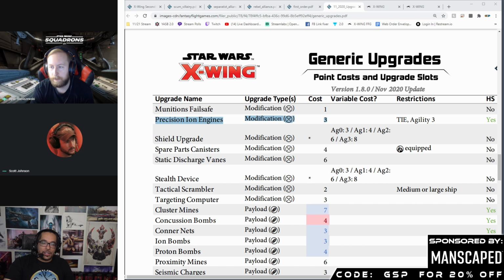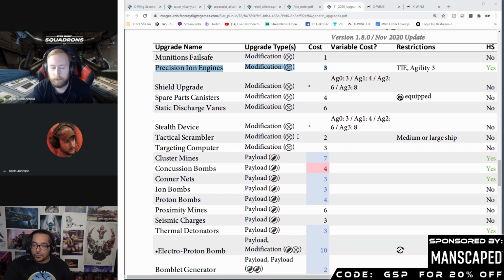Real quick here, a couple people asking how many points Connor Nets actually went down. It went from 5 to 3, so minus 2 overall. Connor Nets went down, cluster mines went down by 1, still hyperspace legal, from 8 to 7.